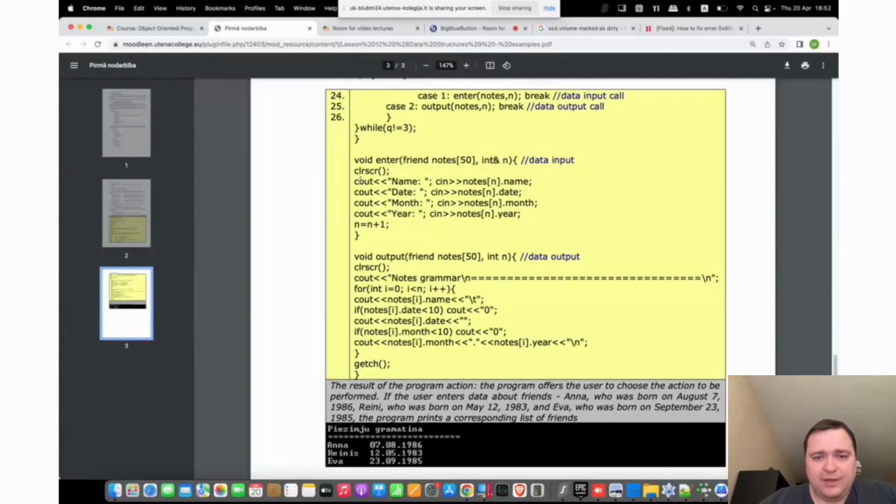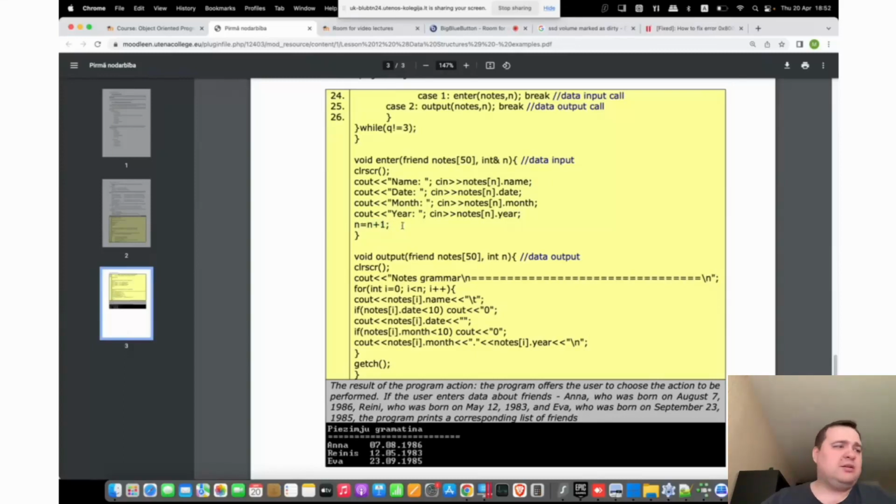So what do we do? We ask for something to be printed on the user side. Then we receive that and place it in notes at index n, the name. So the name will be written, then the month and year, and then we increase n.